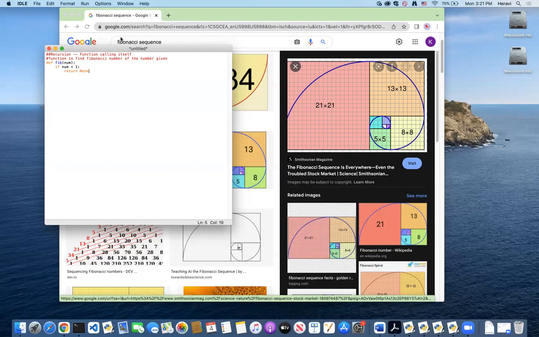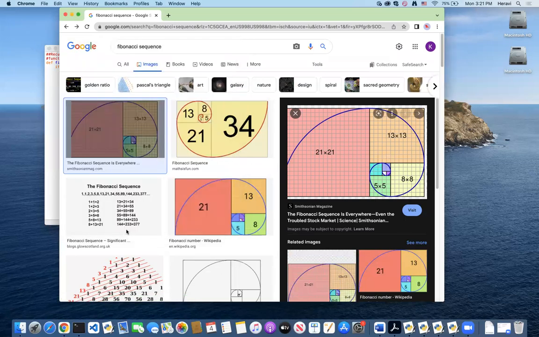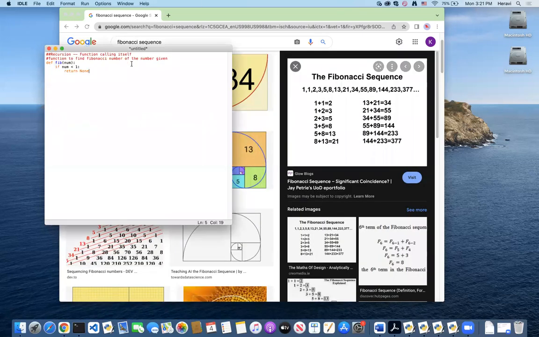If it's whatever we want to return, our base case of a Fibonacci sequence, I should pull up that photo again, put it on the side right here. Yep. Whenever we return the base case of it, it's a little bit confusing at first when I keep trying to explain it, but if you have your base case where your numbers are less than 1, we return none. And it's better if I just actually finish it off and then show you what happens.